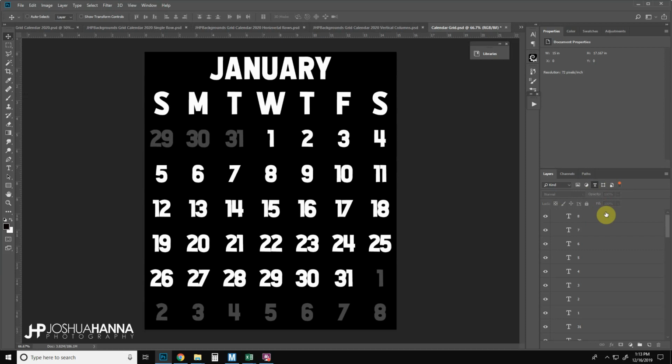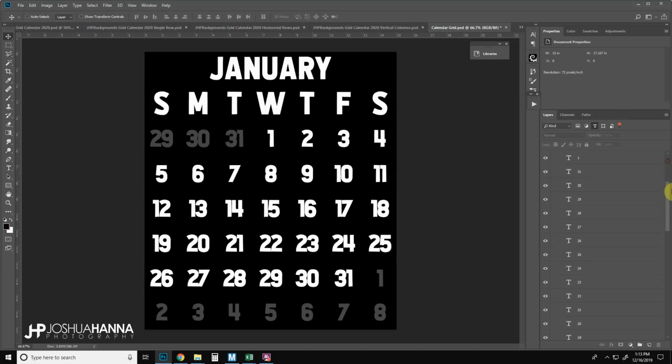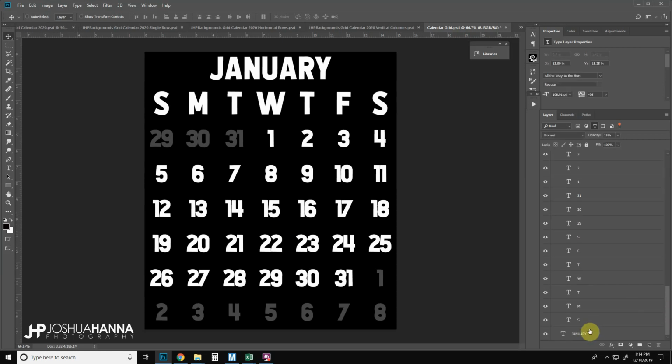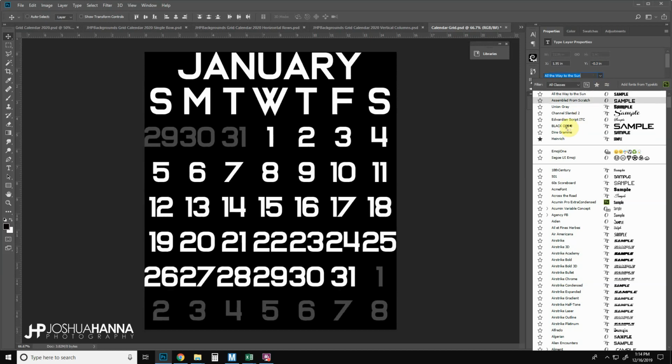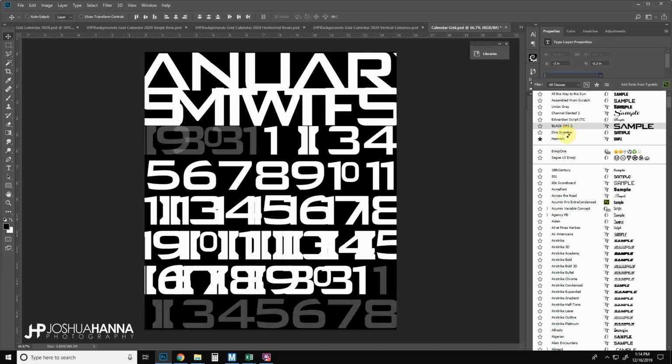If we click on this, what we're going to see in our layer panel is only the available text layers. Now the reason we want to view it like this is, say we want to change the font for everything. Instead of having to individually edit every field, we can select the top row, scroll all the way to the bottom, hold shift, and select the bottom row. That's going to make a selection of everything, and then from there we can just come up and change our text, and it's going to update everything all at once.